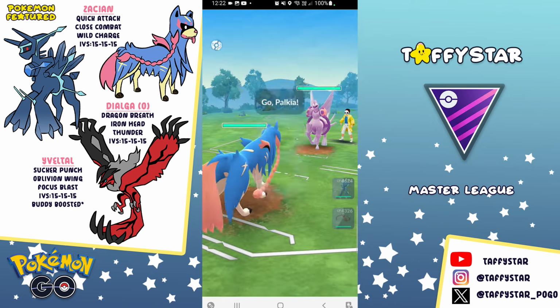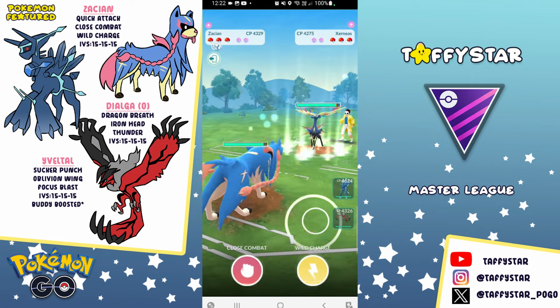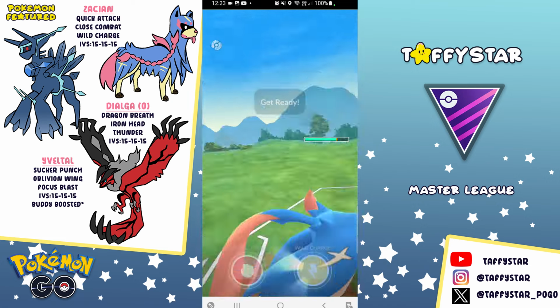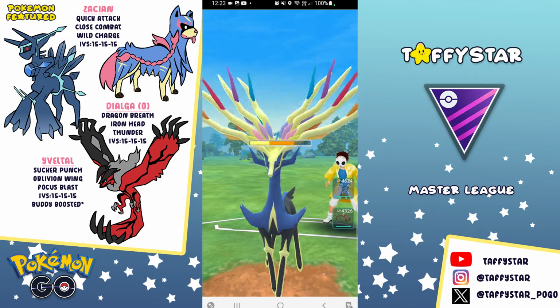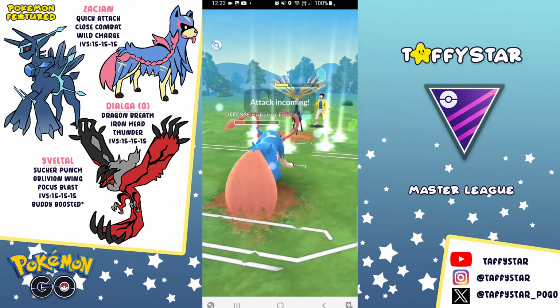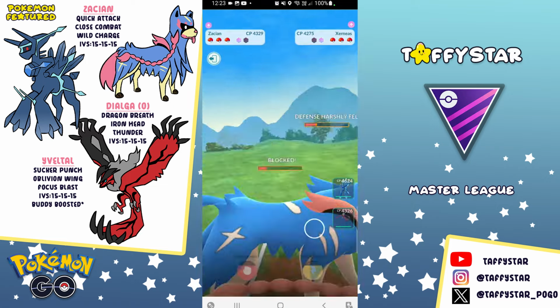GG's to the opponent. Moving on to the next match, we're going to be up against a Palkia on the lead, which is a really good lead, but then the opponent swaps into Xerneas. Okay, we can't really swap anything from our backline into the Xerneas because it has access to Close Combat, so it is going to be very dangerous for our Dialga Origin, and of course that Moonblast is going to one-shot Yveltal, so he has to stay in here with his Zacian and go for these Wild Charges.